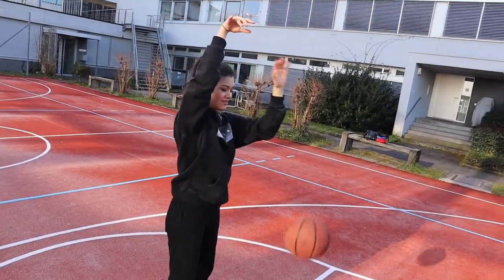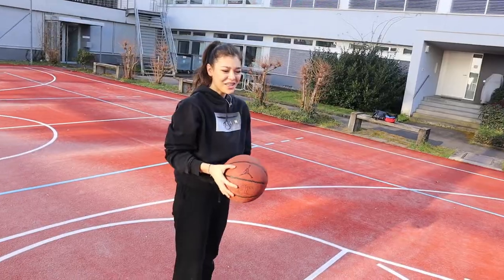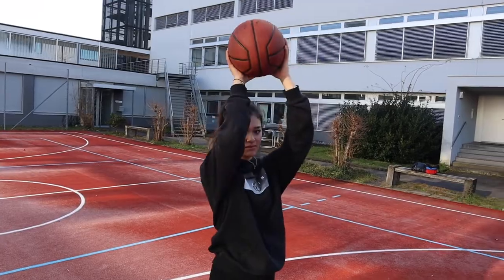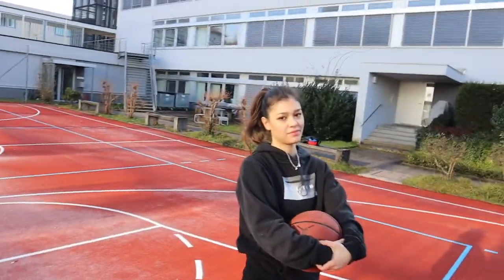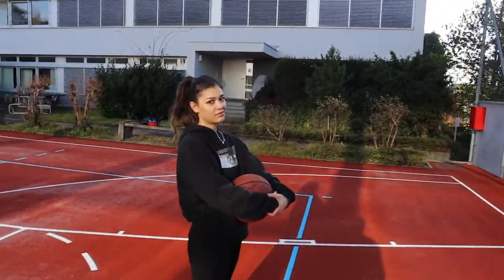Guys, after some explaining to my girlfriend, she finally knew how to shoot it, and you're gonna see that in 3, 2, right now we are at 1. Starting from like this distance, so she can get into the groove of how to shoot the basketball, right?